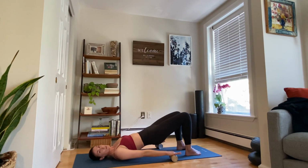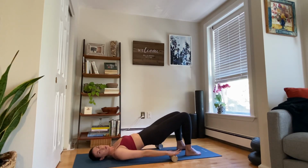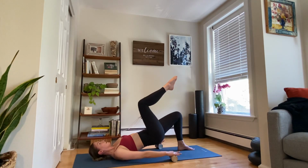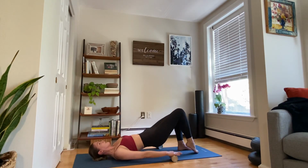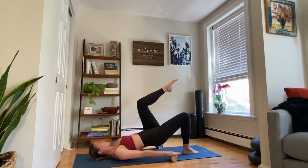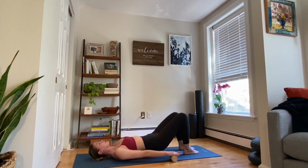From here, you're gonna break and lower down halfway. We do three pulses up. We lift three, down up for two, down up for one. Now you're gonna hold it here. You're gonna lift the right leg, then you're gonna lower it down. You're going to lift the left leg. You lower it down, and then break and lower the whole pelvis down.